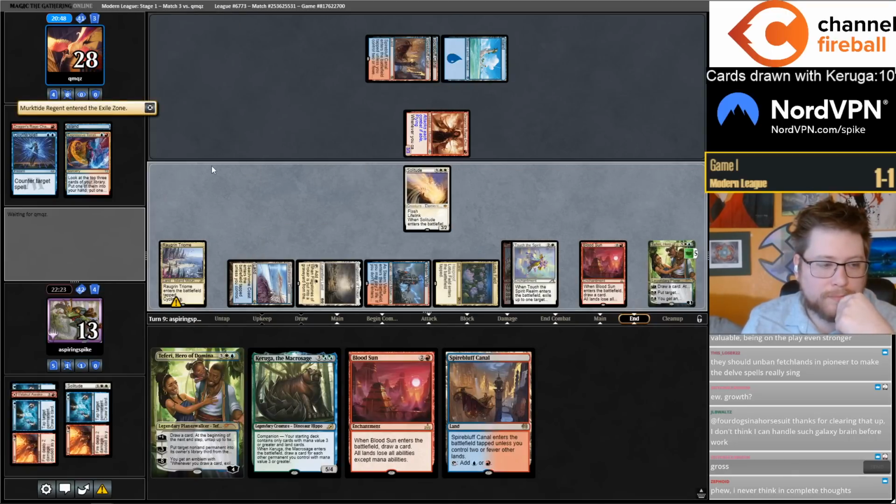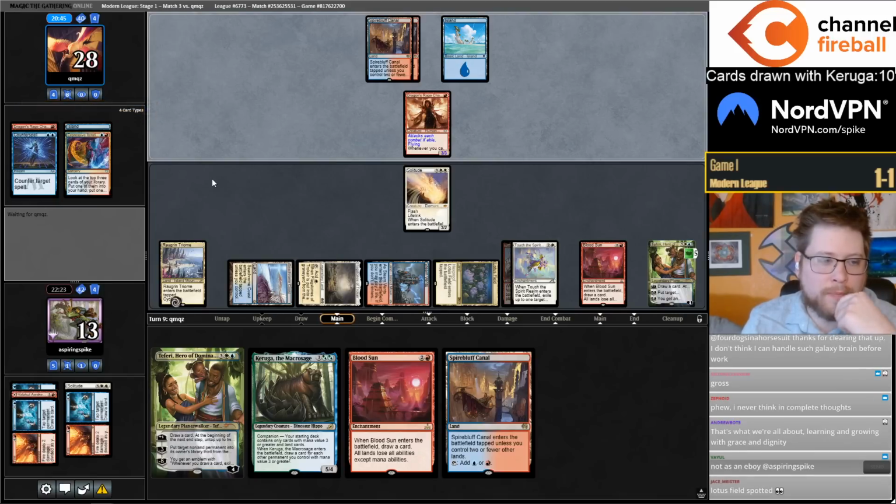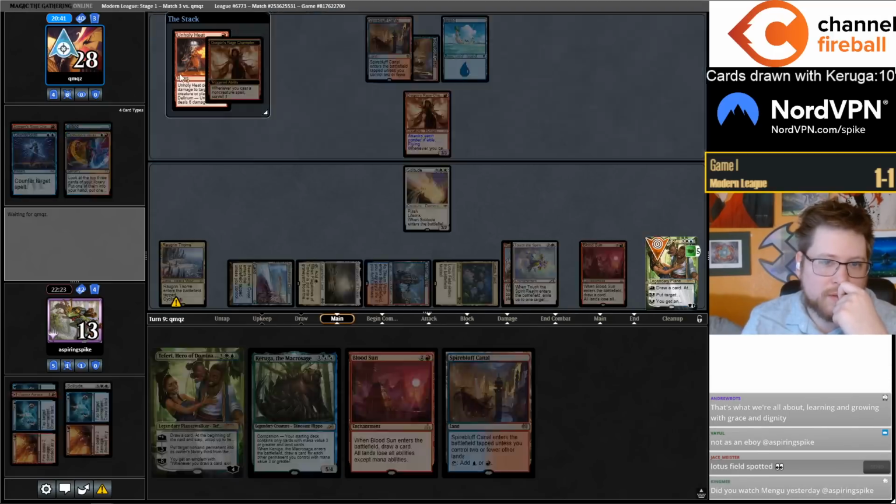Pretty good turn. Been trying Terror of the Peak in Red-Black Pioneer as a way to go over the top of Mono Green with Fable copying it. Spicy tech. Seems slow.